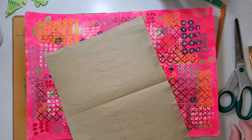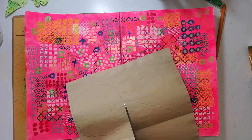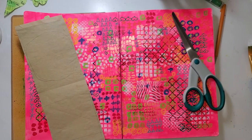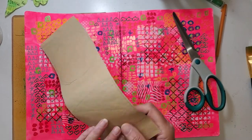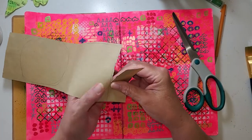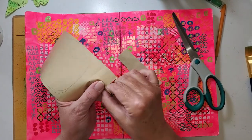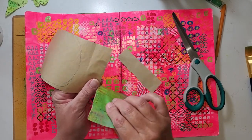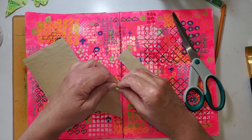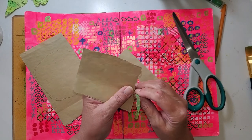So now what I'm going to do is cut these off at the top, because this is good. We're not going to get rid of that. But I am going to tear out my vases, because I don't want them to be exact. I'm going to tear the top and the bottom. I just think it's going to add more of an organic look.